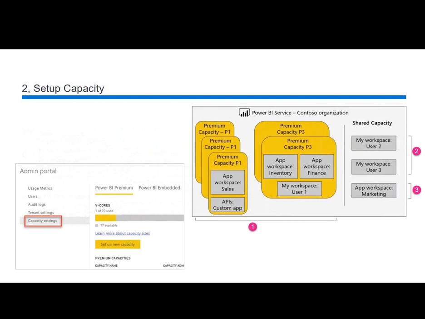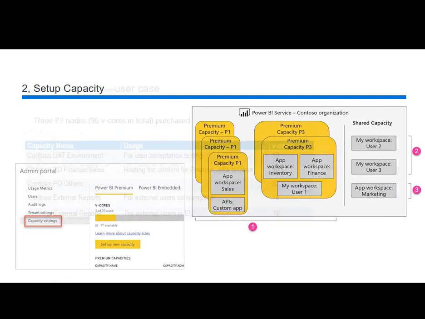Second one is setting up capacity. Let's say you have 2 P3s. Right here, you have 20 nodes. Basically, you can buy EM3 and so on, let's see, 16, which is P2. I don't know how you get to 20 nodes, but let's say you have 20. You can slice it up by capacity. You don't need to use it as one. Now, someone buys a P1 and doesn't want to split. It's okay, you just use it as a whole. Fine. If you have 2 P3s, I would definitely suggest you split them up for different usage.